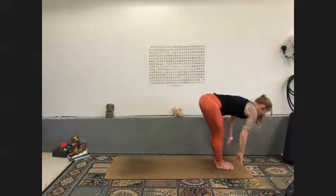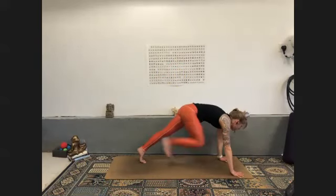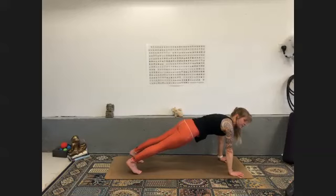Inhale, halfway lift. Exhale, high plank. Plant your hands, step it back, and breathe. Ladies, you know the drill. You can come down to your knees anytime in your plank. Roll the weight towards the index knuckle.